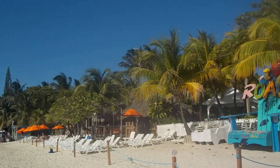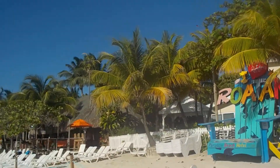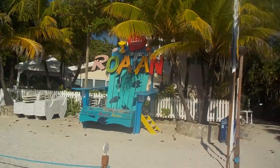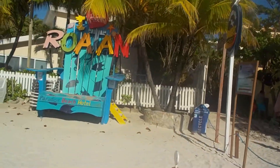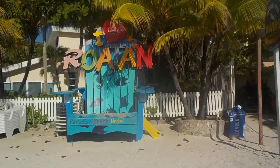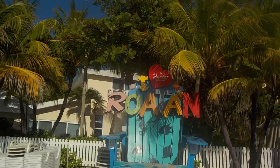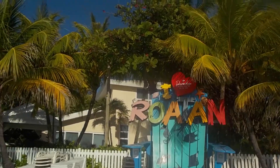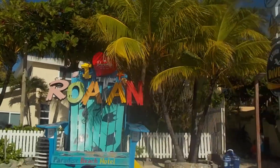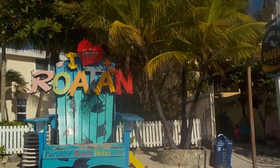If you want to get some shots for mementos, souvenirs, and pictures, highly recommend right here. Anybody who's watched and tried to find information on Roatan has gotten a picture here. This is the Paradise Motel — this is their big beach chair, if you want to call it. So if you're looking to get that memorable shot, you've got to come here and check it out.